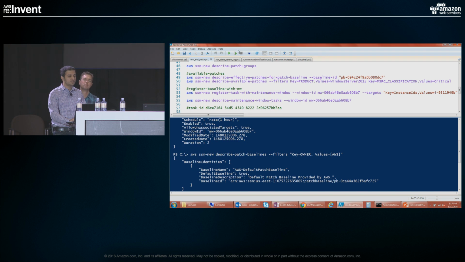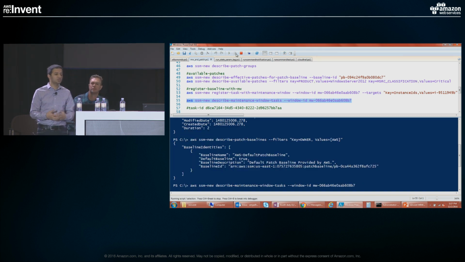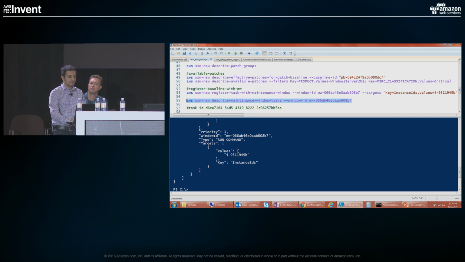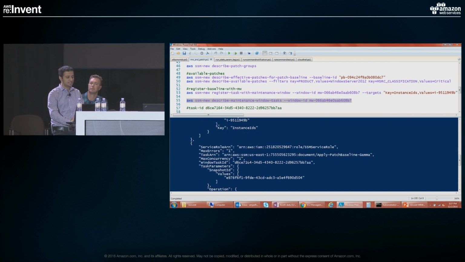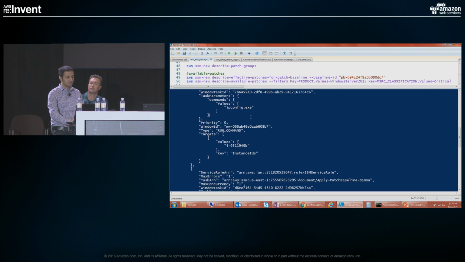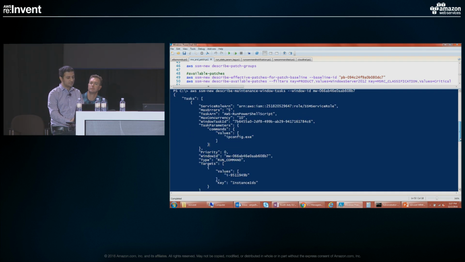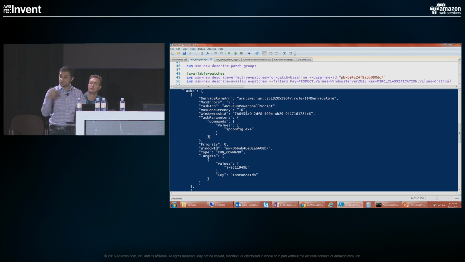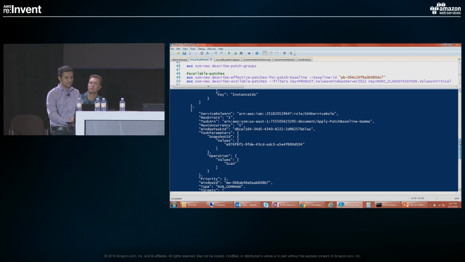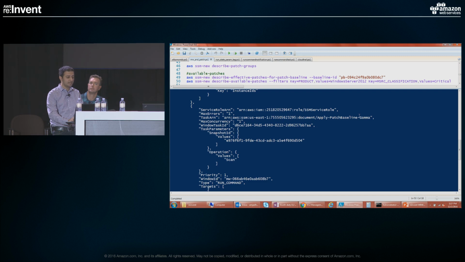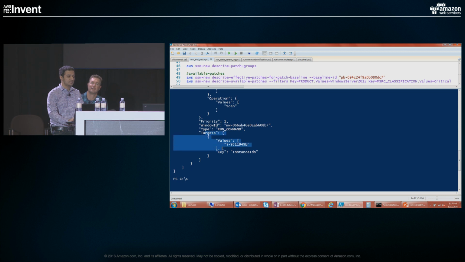Once you've done that, you can do a describe call on the maintenance window task, and you will see what are the specifics of the maintenance window. So for example, let's just go through this. This maintenance window task has ipconfig, which we just set up, and it has another task registered, which is your patch baseline right here. So you can see I'm applying my patch baseline, and the target is the same instance that I'd selected before. And that's it.